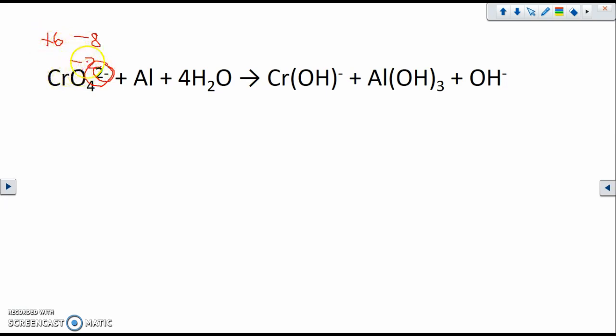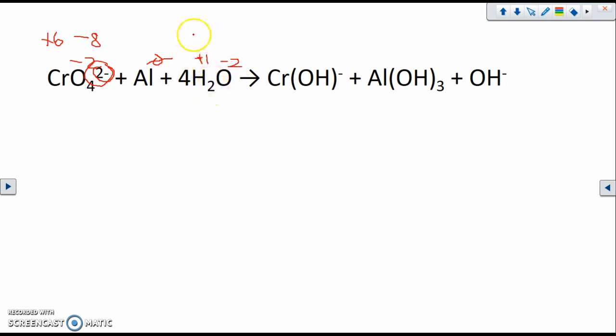The charge of oxygen is -2, but the overall charge is -8. Aluminum, the charge of aluminum, anything that is not combined with anything else, has a charge of 0. All right? Then we go back to this rule. Oxygen has a charge of -2. Hydrogen has a charge of +1. That's one of the rules from oxidation states.